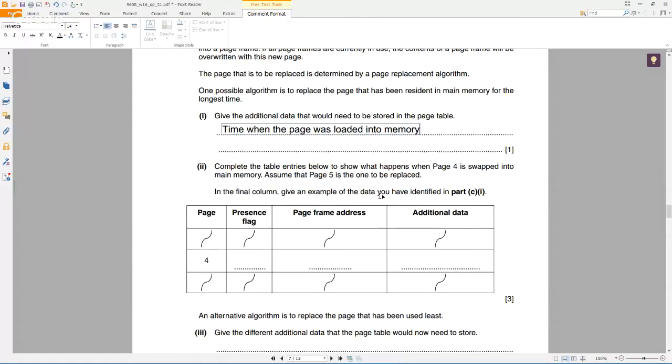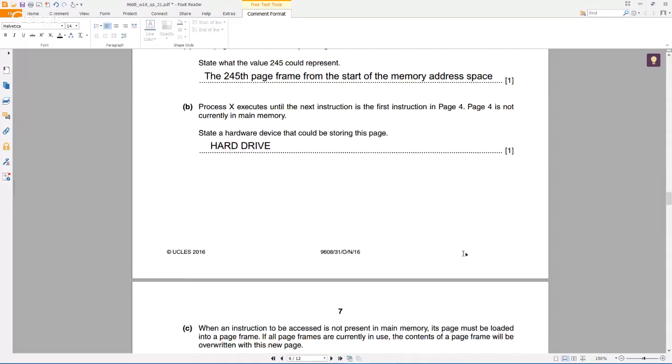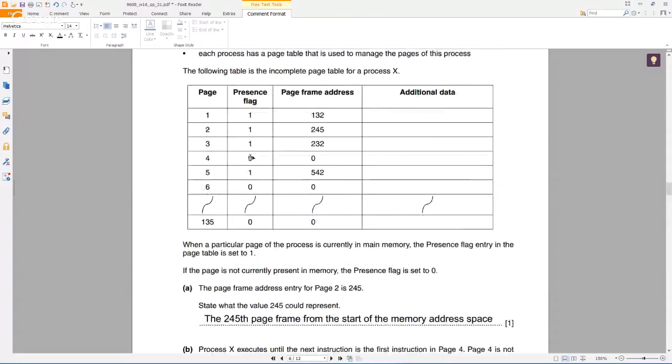And so you need to fill the page with the new values for page 4. If you remember from the previous page, page 4's presence flag was 0. That means that the page was not in main memory, and the page frame address was 0. That means it's kind of not used. So probably 0 will not be useful as a page frame address. We'll start from 1. It's kind of a null pointer. So it doesn't really matter what the value is here, because if the presence flag is 0, this value doesn't matter, but it is usually set to 0.